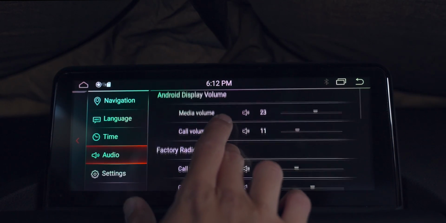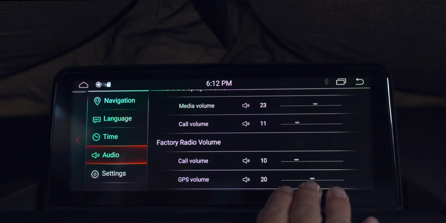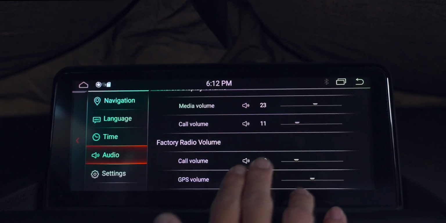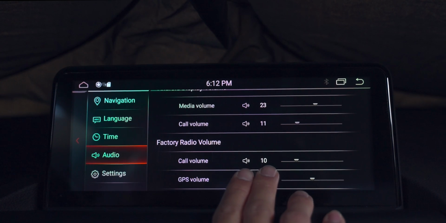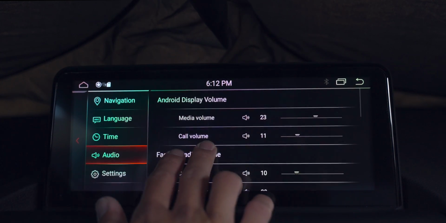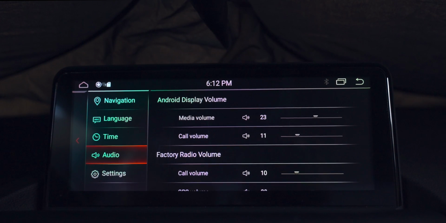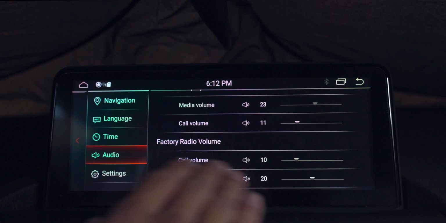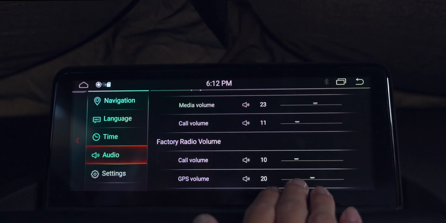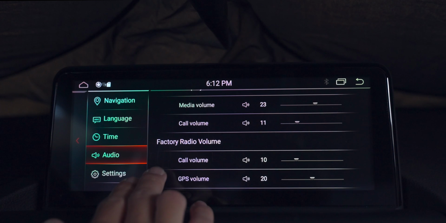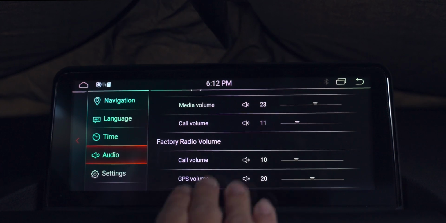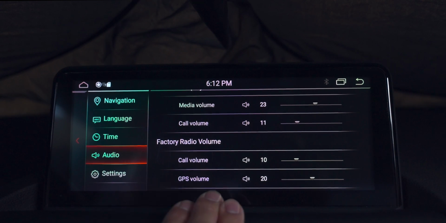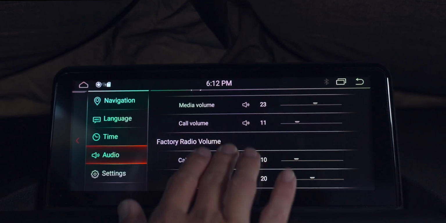And what I also noticed is that the GPS volume does not actually manipulate the GPS volume. It's actually the call volume for me on this screen that changes the GPS volume. So you're gonna have to play around with it and see which one works. Hopefully your manufacturer has these controls accurately depicted, and then you can just change it. So in all honesty, this should be controlling the volume for my Waze. This should be controlling the call volume if I opted to use the Android system for my calls, but I still use the iDrive system to manage my phone calls.